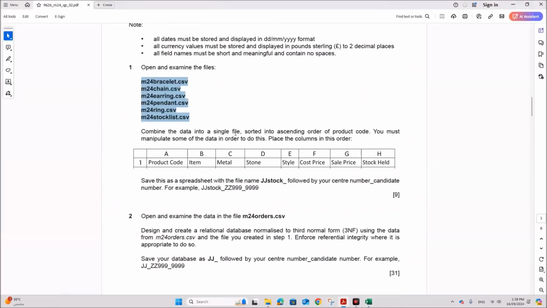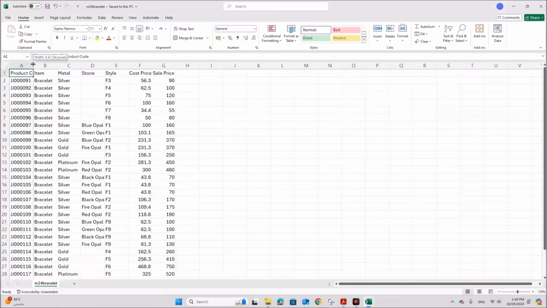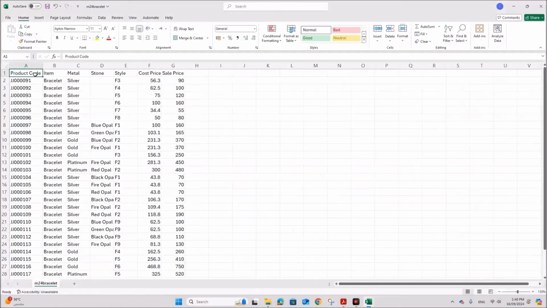Combine the data into a single file, sorted into ascending order of product code. You must manipulate some of the data, place the columns in this order, and save the spreadsheet file as JJ stock. So this is my file. I have the product item, styles, cost price, sale price, all of this right here.